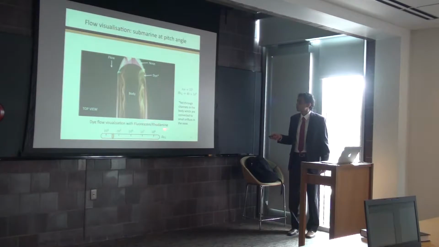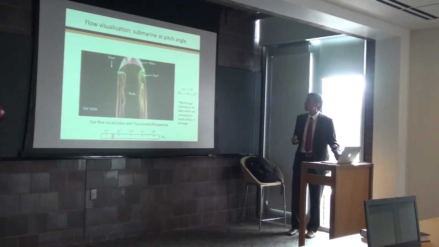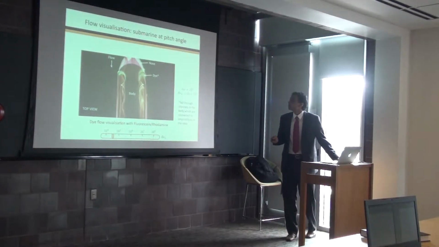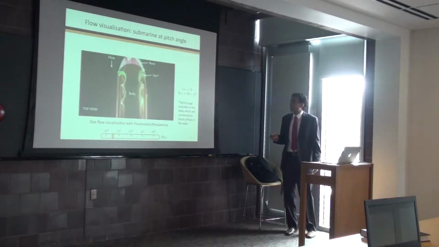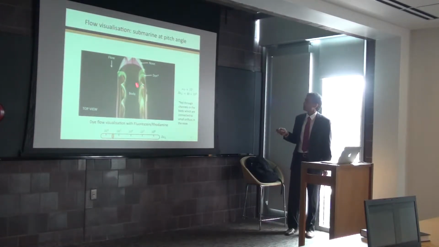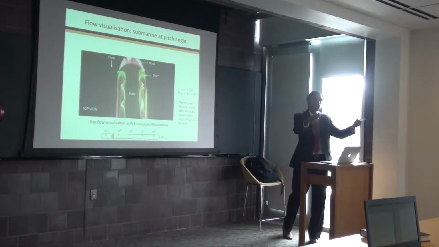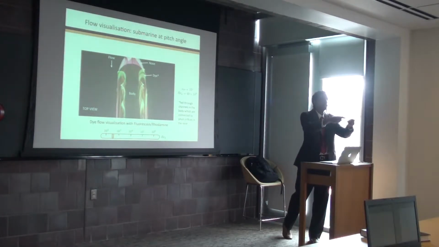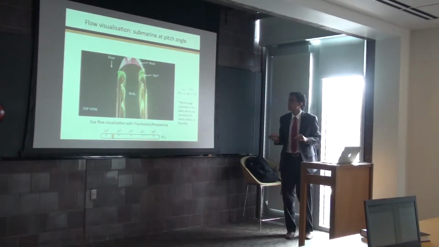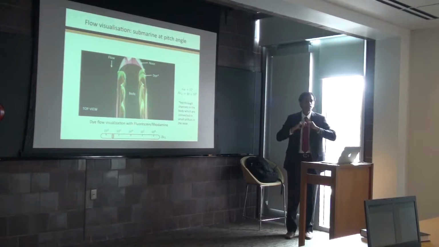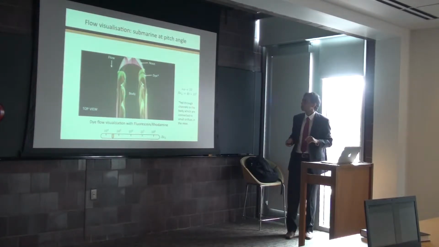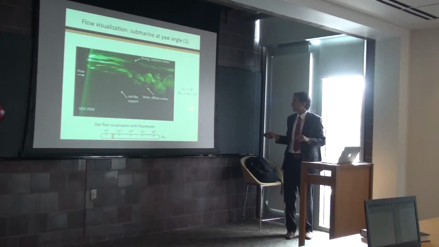So this is performed with fluorescein and rhodamine dyes. What you see here is pretty classic. This has been seen by many authors. There's an azimuthal pressure gradient, a favorable azimuthal pressure gradient over the nose. This causes fluid elements to be lifted up from the windward side into the leeward side. They then get wrapped up into these conical vortices that are then discharged into the wake. That was a pitch angle of 15 degrees.